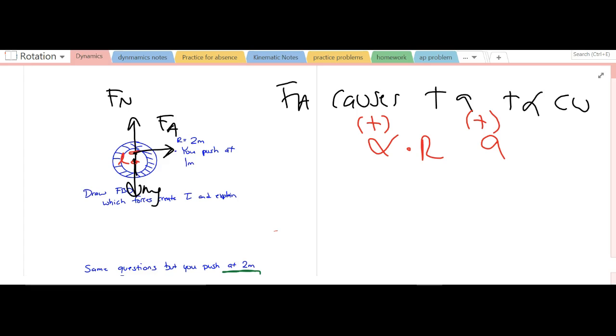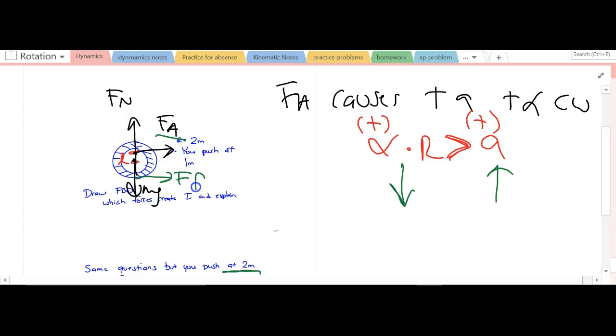But what if you push too hard and then alpha is now too big? Okay? So this is the one that's different from the previous one. If you push too hard, well, let's see. Well, friction has to decrease this and increase this. So which way is friction going to go? Force applied is going to the right, but I need a bigger acceleration. Well, I need a bigger force, so friction could go this way. And then it's also, we saw here, decreasing this, so we're rotating back the other way.